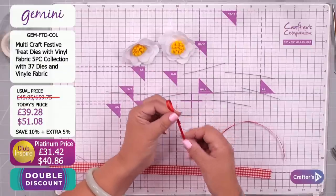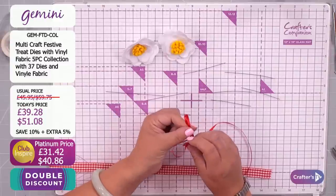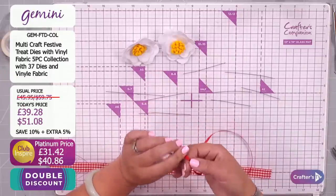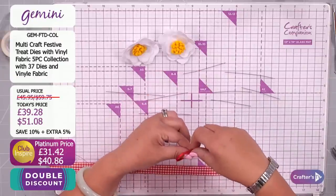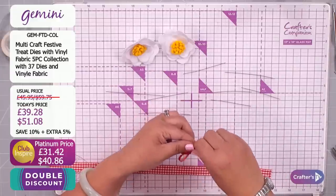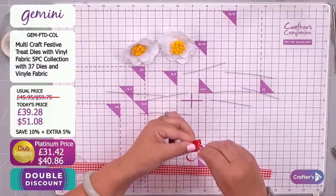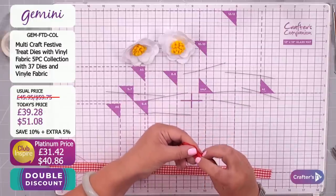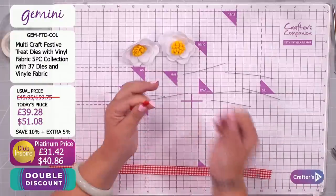I'm going to just loop the ribbon, and I'm guesstimating how big I want these loops to be. I don't necessarily need to make sure the ribbon is all facing the right way, because they're going to be little sprays. We want to do that with the thicker ribbon, but with the finer ribbon, I wouldn't worry too much about it. So we're just getting an idea of how many loops we can have with the ribbon. And once we're happy with it, we hold on to this end and then get your wire.